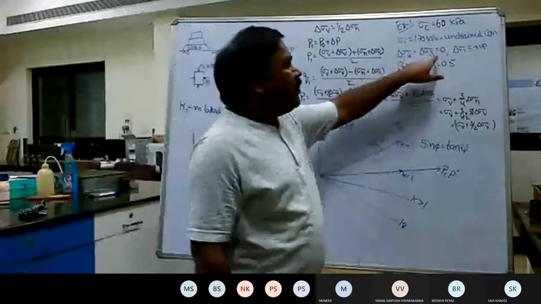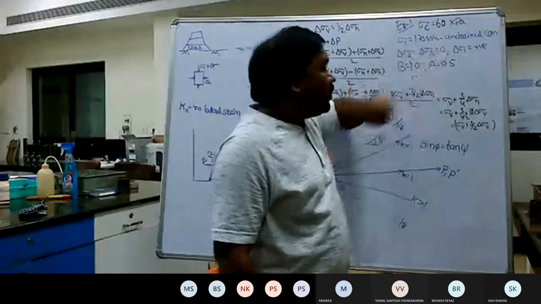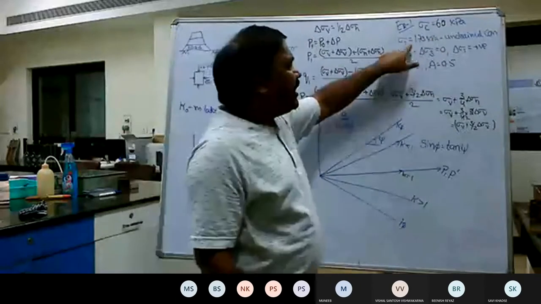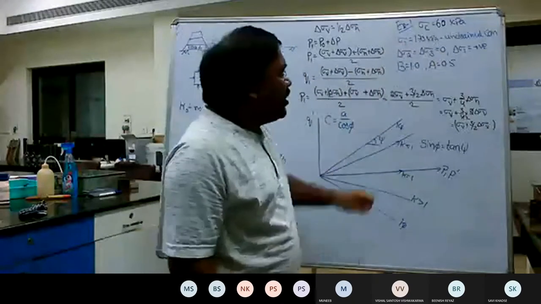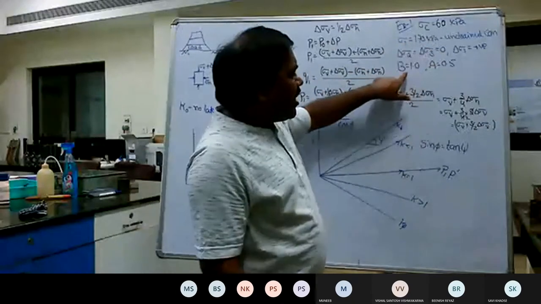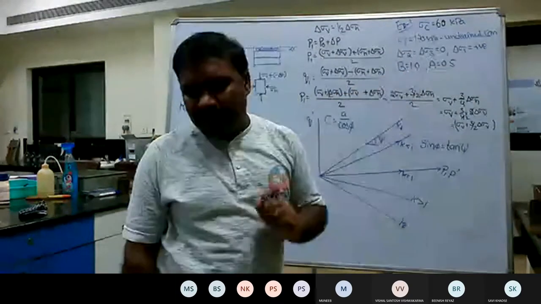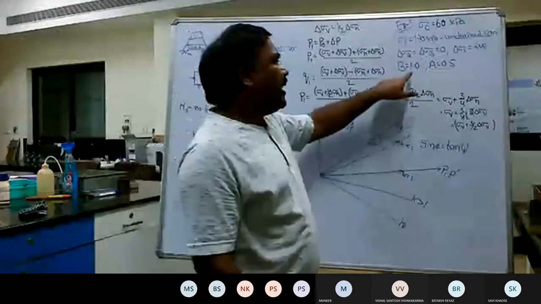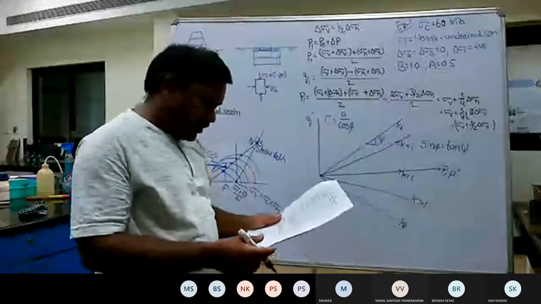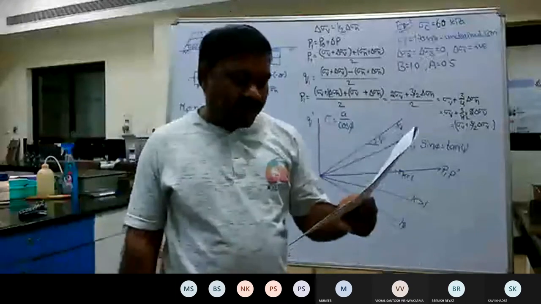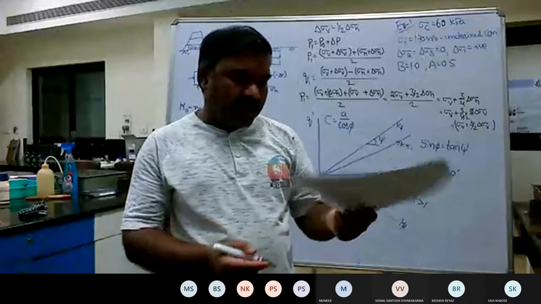Okay, so keeping cell pressure constant, we have increased the axial stress until sigma 1 reaches 170 kilopascals. During the testing, they also measured pore pressure parameters: B equals 1, which indicates that the soil is maintaining a degree of saturation of 100%, and A of 0.5. Sketch the total and effective stress paths for the undrained loading and calculate the pore pressure in the soil at the end of the loading.